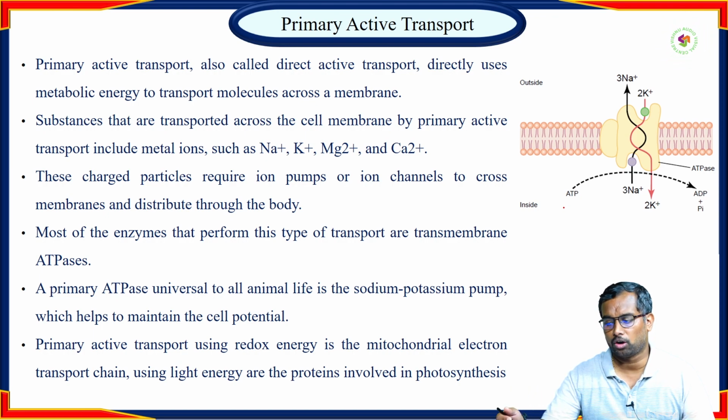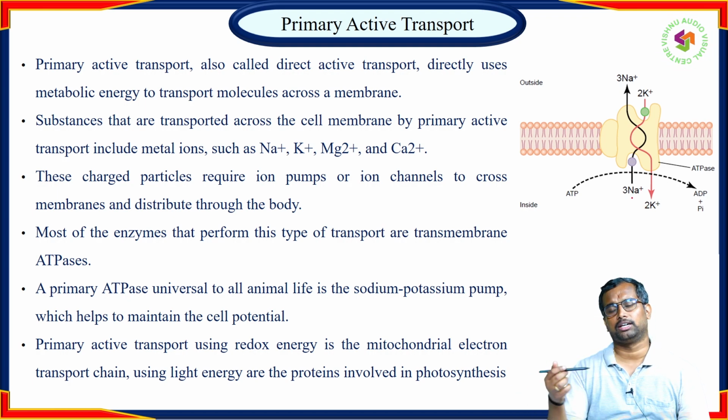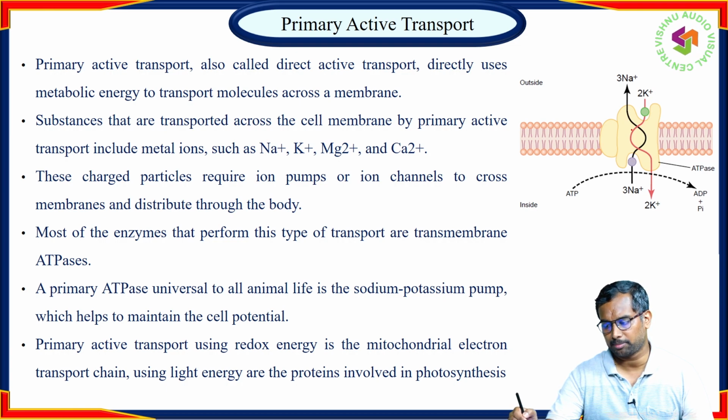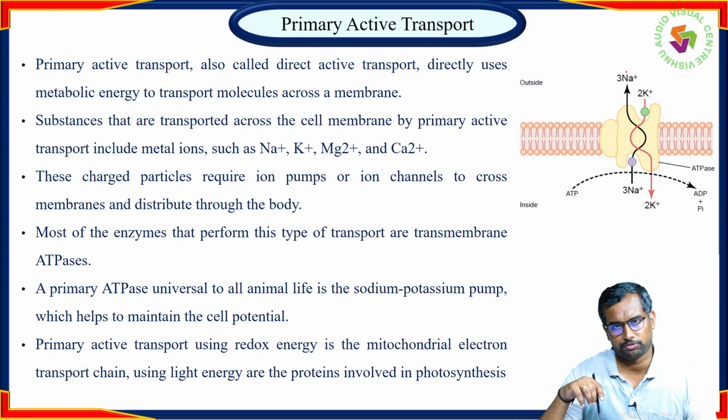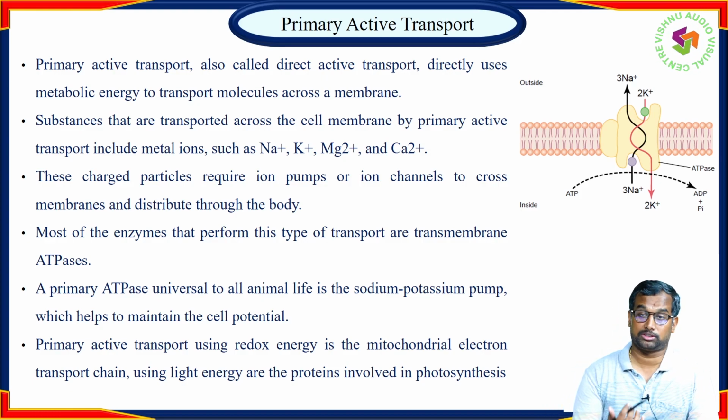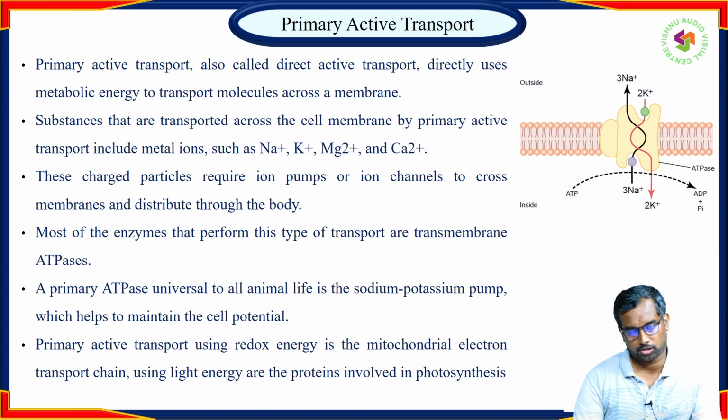Because of this flow from the low concentration region to the high concentration region, we have a direct connection between these two ions. In this case, we are pulling the potassium ion from the exterior of the cell to the interior of the cell. To maintain the neutrality of the charge, a similar quantity of charged particles in the form of sodium plus is dispersed out to the exterior of the cell, right? Primary active transport uses the redox energy in the mitochondrial electron transport chain.